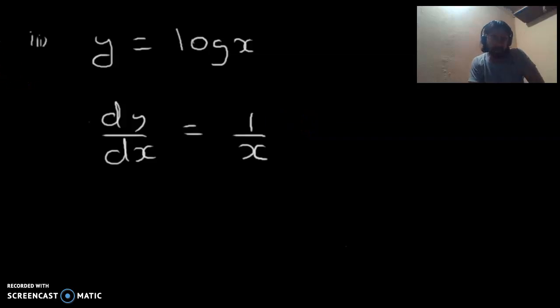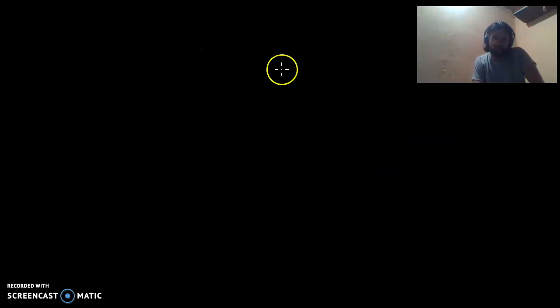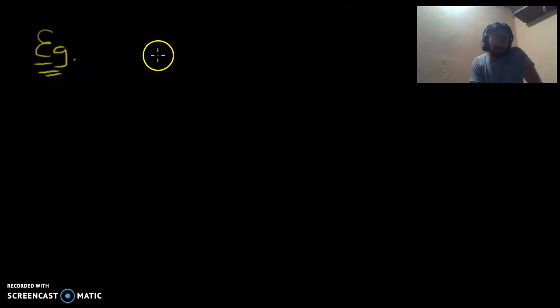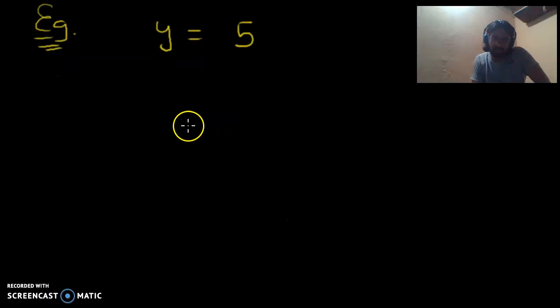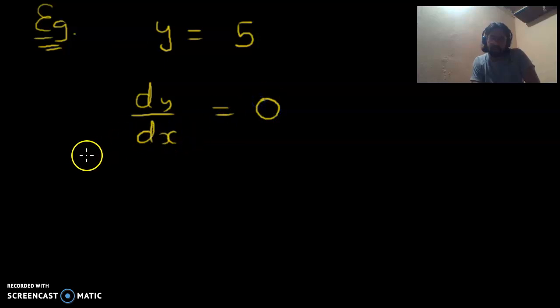So likewise, I discuss the standard differentiation of some standard functions. There are many functions. There is one important thing I'd like to discuss with you. If there's a constant function like y is equivalent to 5, what would the differentiation of that be? The differentiation would be 0. The differentiation of a constant is 0. And there is differentiation of trigonometric functions as well, which is very important.